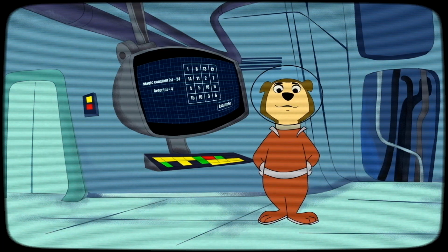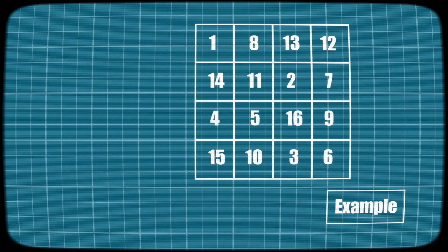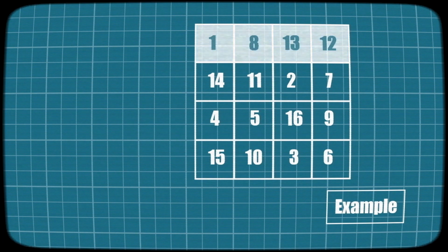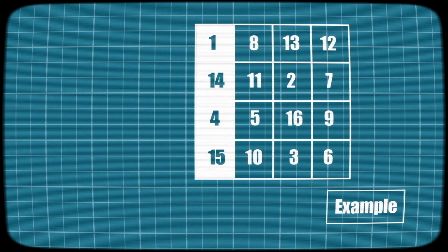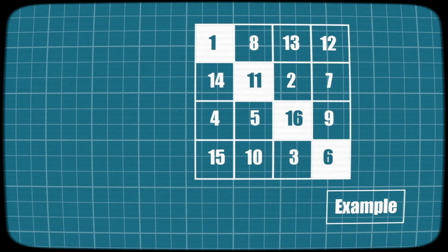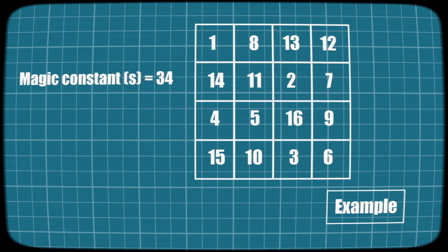Let's start with the definition. A magic square is a square-shaped table made up of cells. A whole number is placed in every cell, so that the addition of the numbers of each row, each column, and the two main diagonals has the same value, called the magic constant S. In this video, we are going to focus on normal squares. A magic square of order n is normal when its numbers are natural numbers from 1 to n squared.